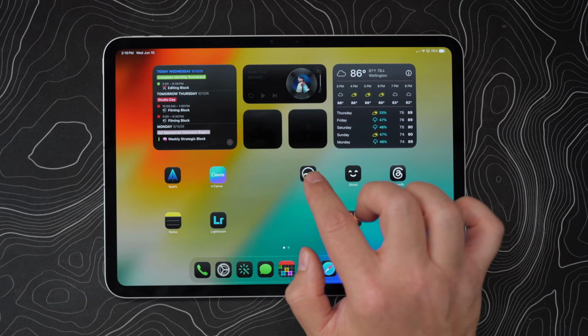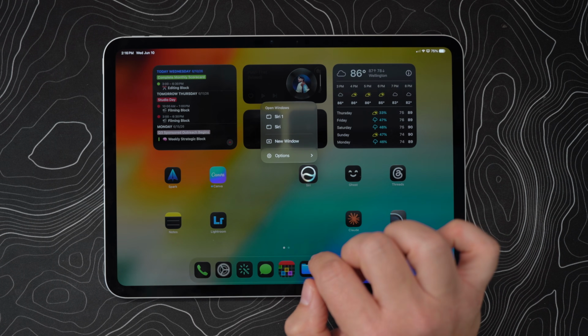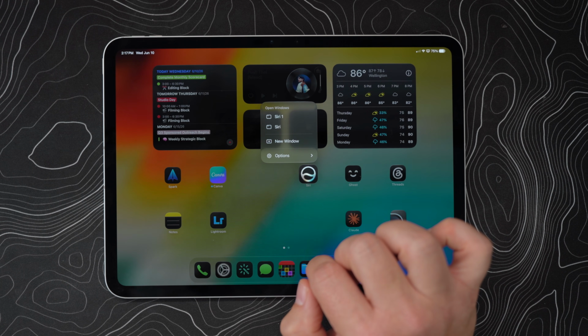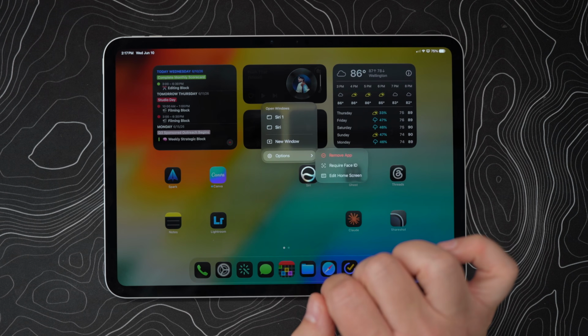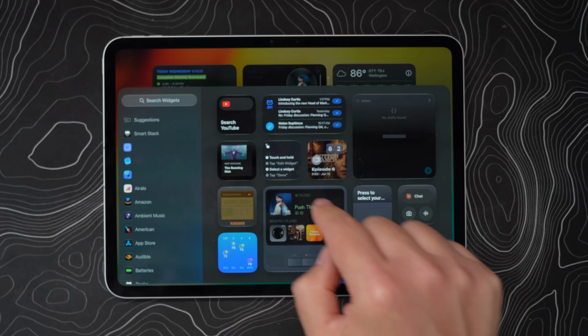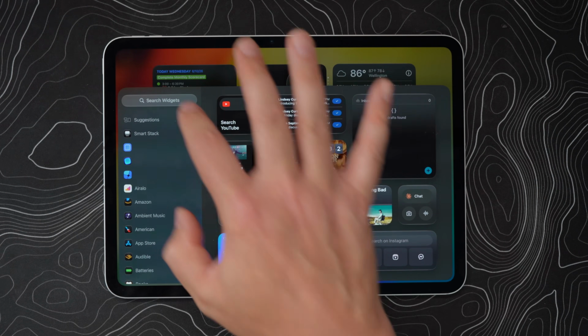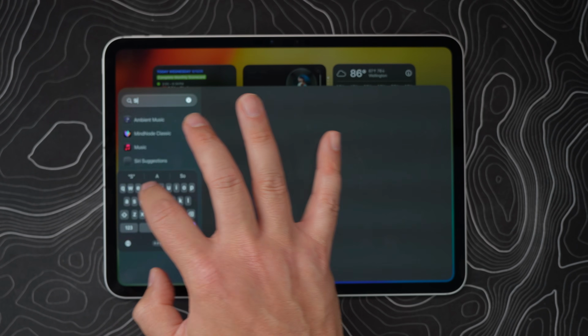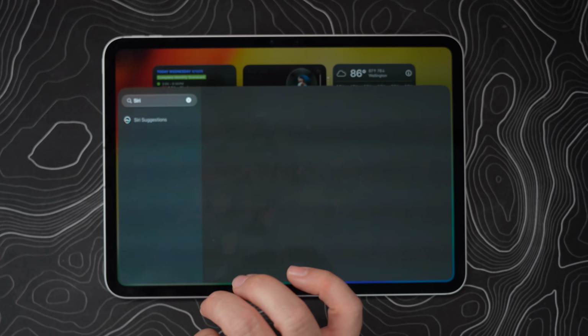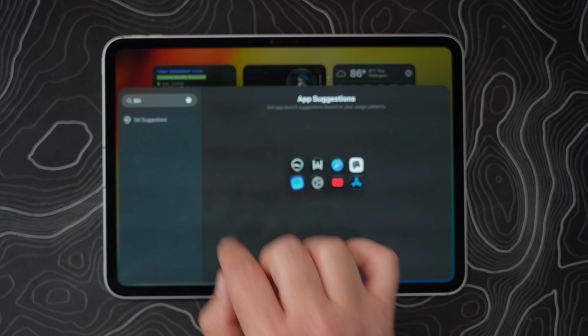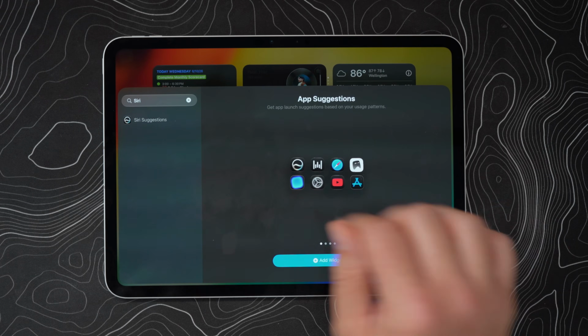Now, one of the things I am disappointed in not seeing at this point in the beta is that there is no widget for the Siri app. You basically cannot launch it other than by going into the app itself. So there are no widgets that you could have on the home screen or even on the lock screen. That would be great if it were there, but I guess you're using an interaction of either hitting the sleep wake button or pulling down from the menu. So I don't know, we'll see if they add it during the beta.